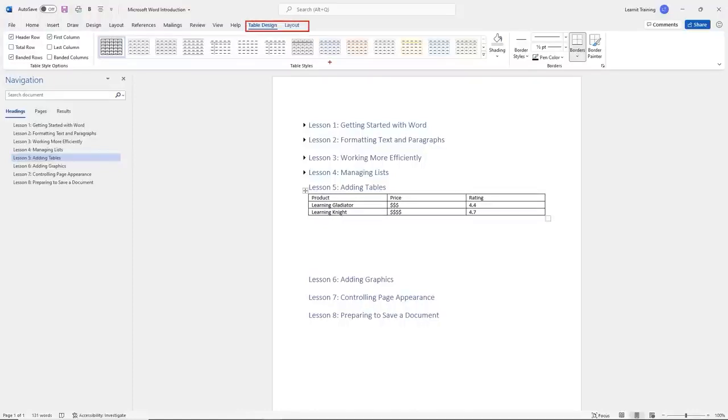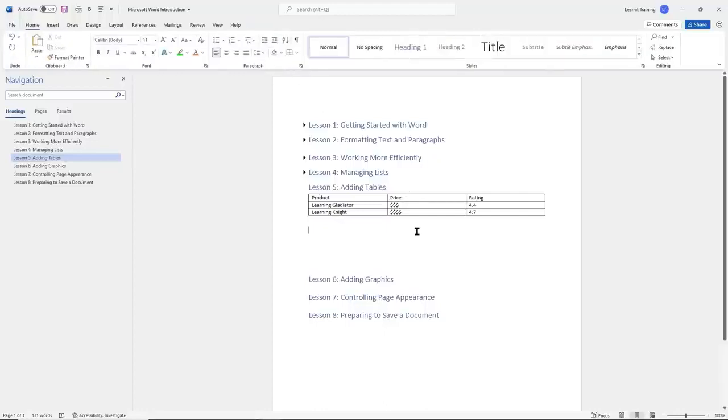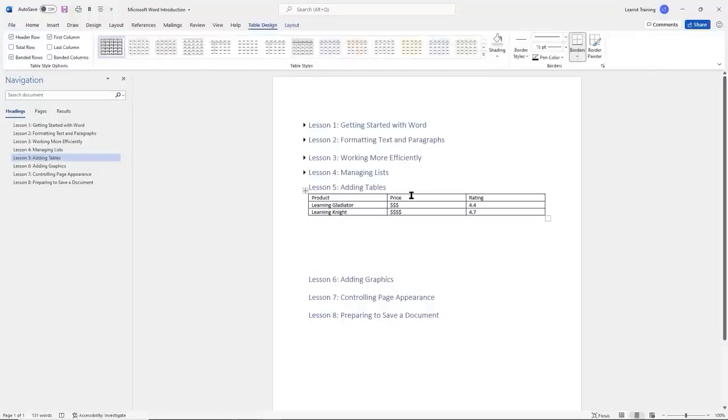So notice after we inserted our table, we now have 2 contextual menus, one for table design and also one here for layout. So let's go ahead and take a look and see what we can do here. Right now, notice if I click away from the table, that menu goes away. Menu is gone. Let's click back on my table here. And by default, it goes to the table design.